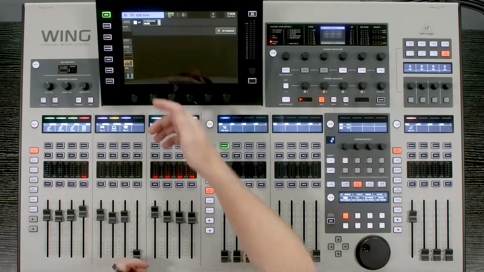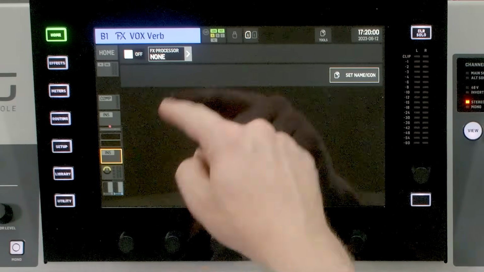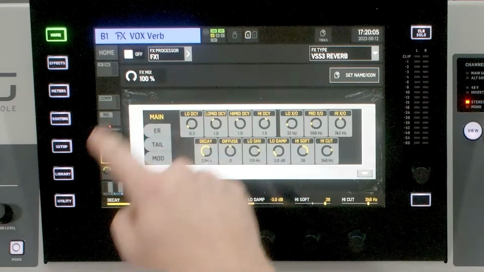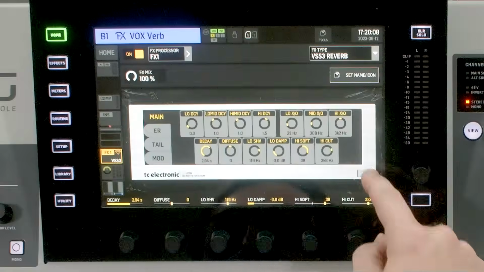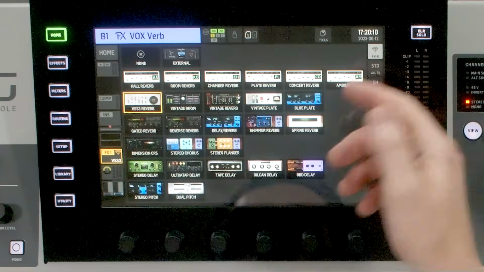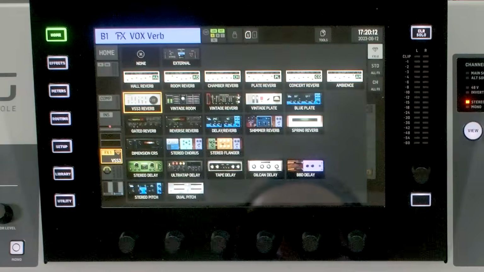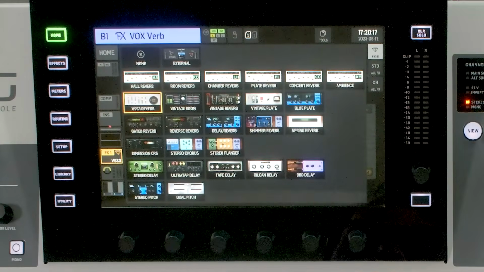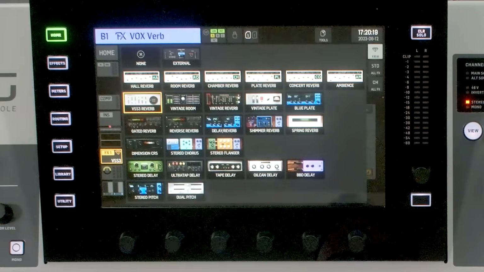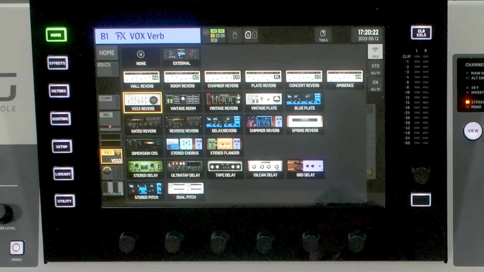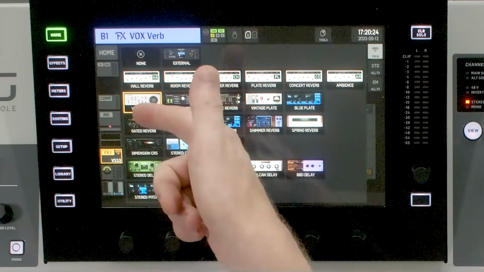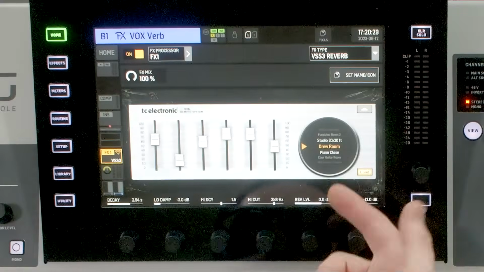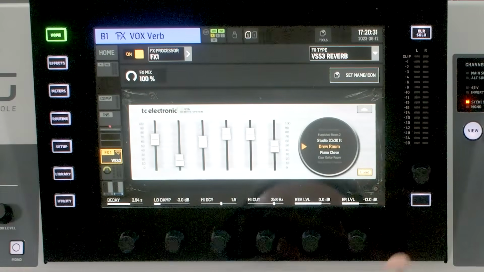The next thing I'm going to do is pull up my second insert point. I'm then going to pull up my Effects 1 rack and turn it on. And at this point, we can select any effects that we want to. So we can select the VSS3 reverb, vintage room, vintage reverb. There's a bunch of plugins here in the console that you will see that are familiar if you're used to the Behringer X32. In this case, I'm going to pull up my VSS3 verb as I already have this really kind of dialed in. So here we have a Drew room.